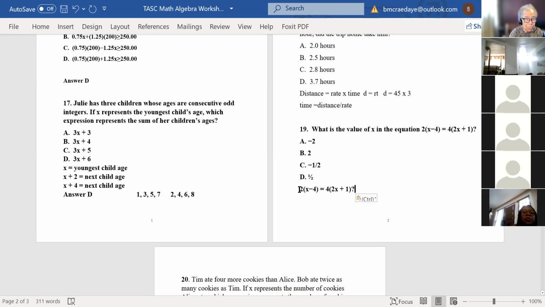Okay. First, you've got to multiply 2 times x minus 4, right? What does that give you, Maureen? What's 2 times x minus 4? 2x. 2x and what else? What's 2 times minus 4? Minus 8. Very good. Everybody following? We're just multiplying what's outside the parentheses by what is inside the parentheses.